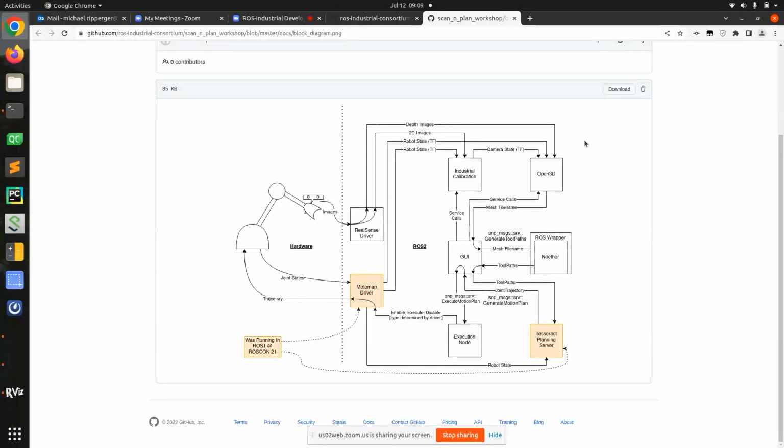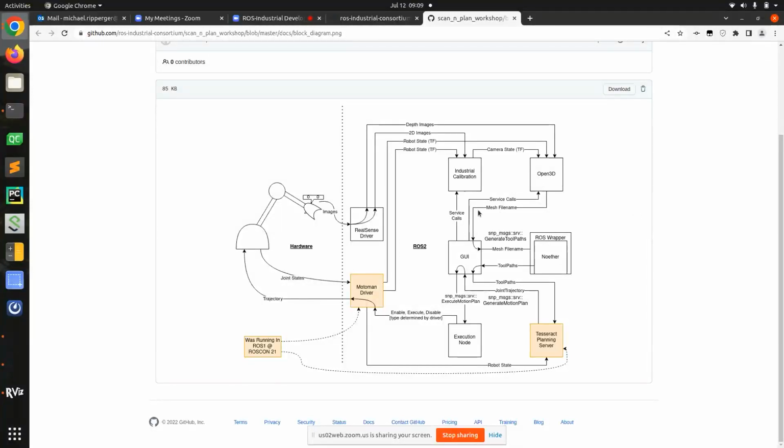Basically, it takes in depth images, color images, and the TF location of the camera during a scan path, and then outputs a mesh that is the reconstruction of that surface. We have a GUI hub that is kind of the brains of the application. It communicates back and forth with this reconstruction node to tell it, hey, I need you to start doing the reconstruction, and then, hey, I've finished moving, stop the reconstruction and give me the mesh that was produced.